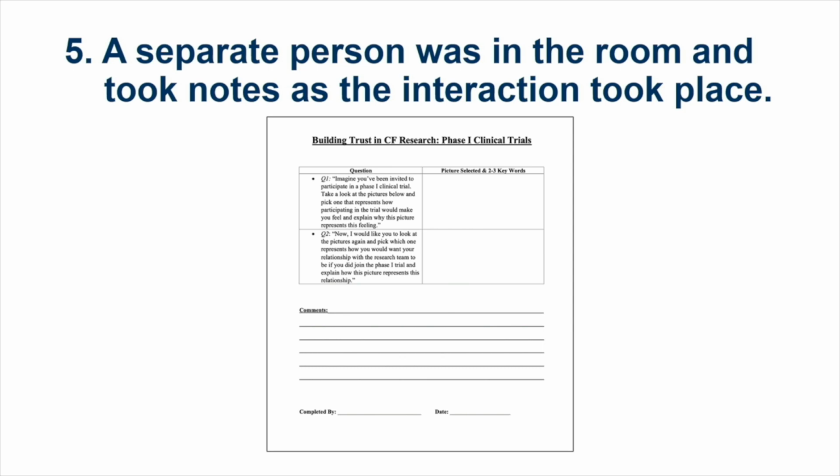So I had a person in the back of the room just taking simple notes, so that I was able to keep my eyes on the participant and make sure that they felt heard when we were discussing those statement questions. They simply took some notes and jotted down which picture they selected.